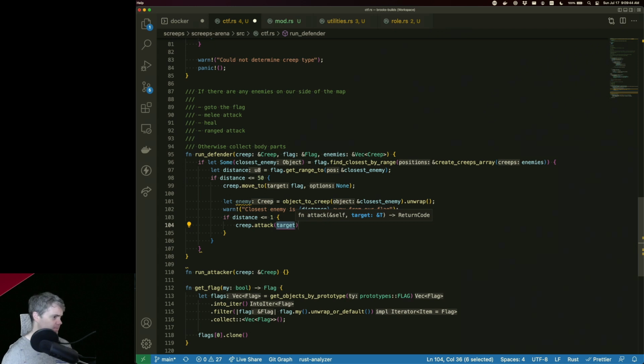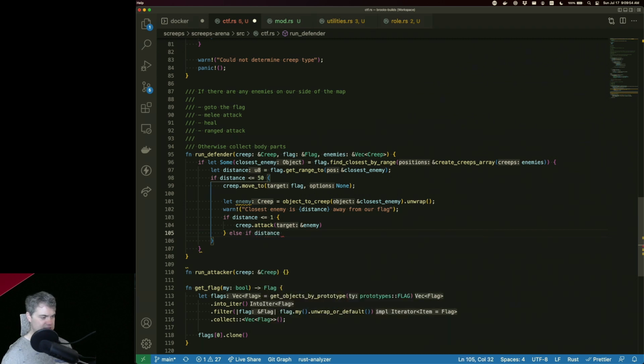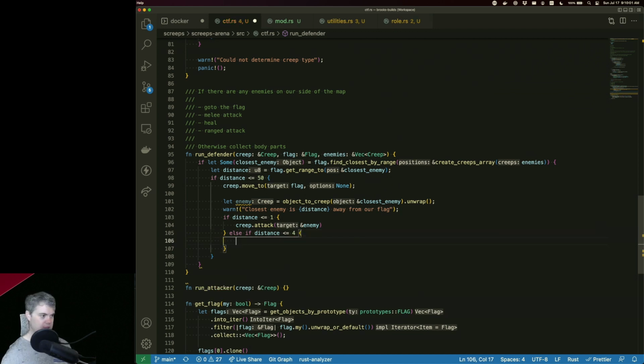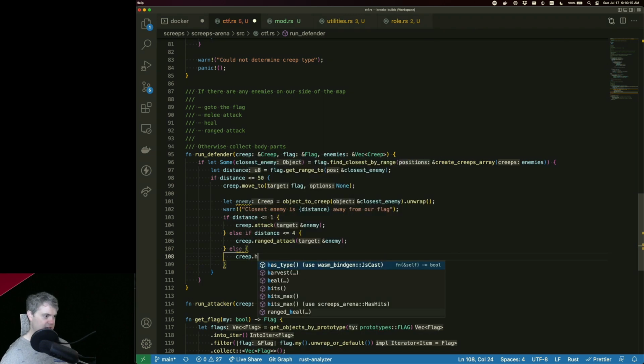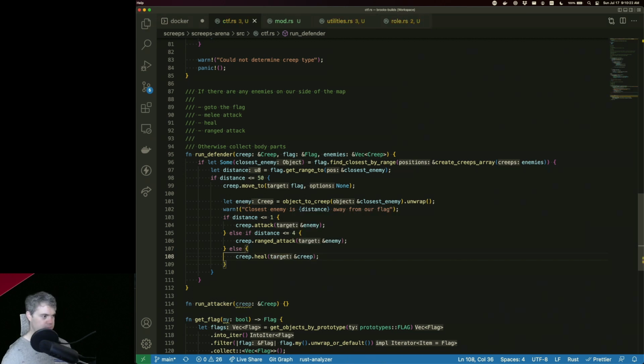So attack the enemy. Else if distance is less than or equal to 4, then I want creep dot ranged attack enemy. Otherwise, creep dot heal creep. Okay, so I'll keep that warning up here for right now. It seems to be working in general.